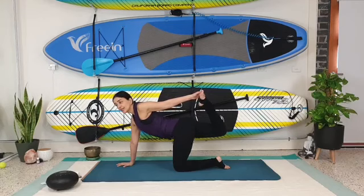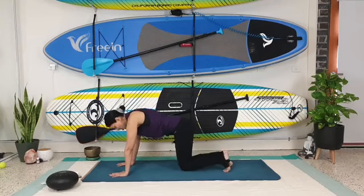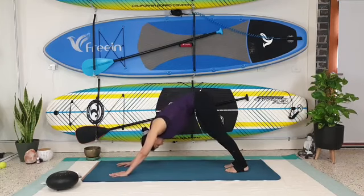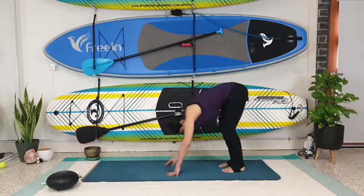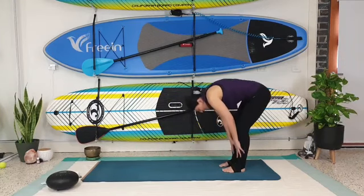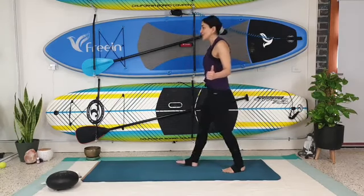For 3, 2, 1, gently release. We're going to come back into downward facing dog. And then we're going to walk our hands back to our feet. And then roll up one vertebra at a time. Beautiful, you're doing so well.